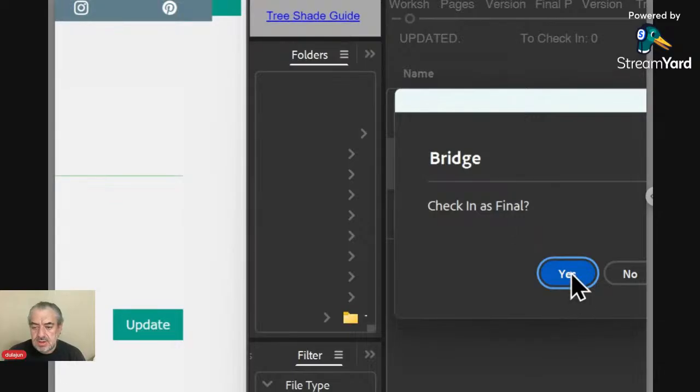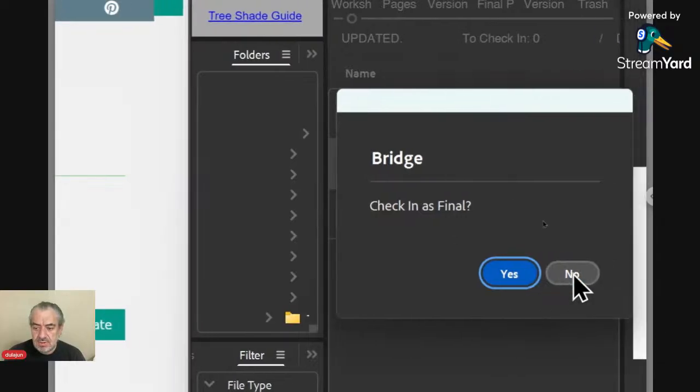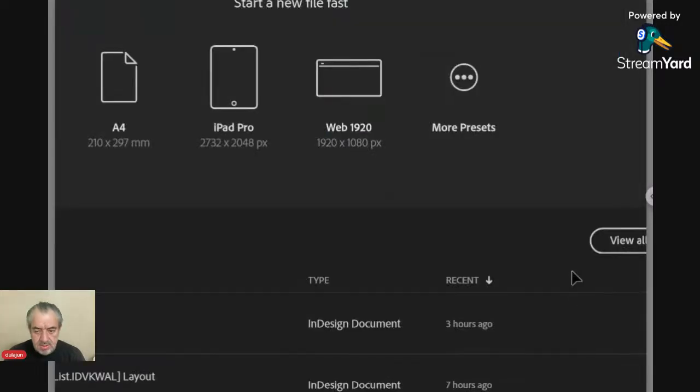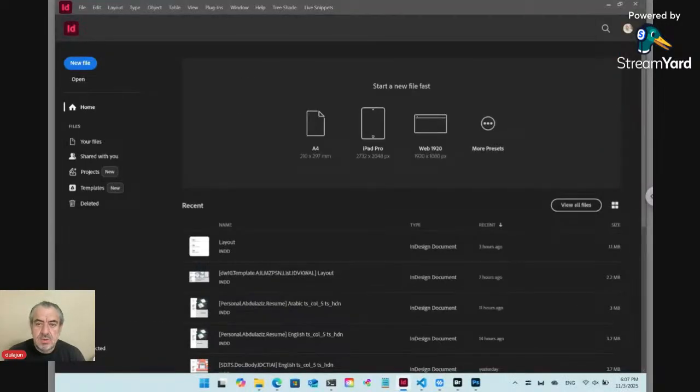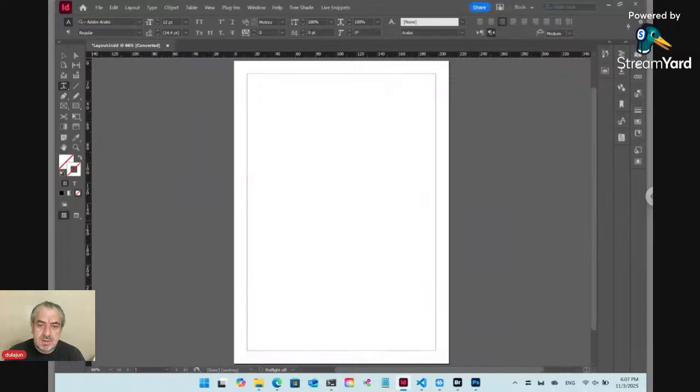Check in as final? No, because it's a proof. Okay. Now the document will be opened in Adobe InDesign.